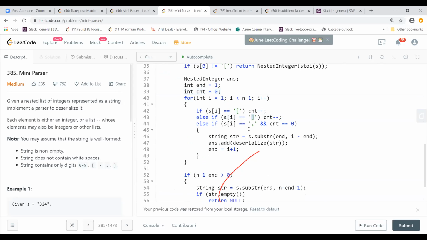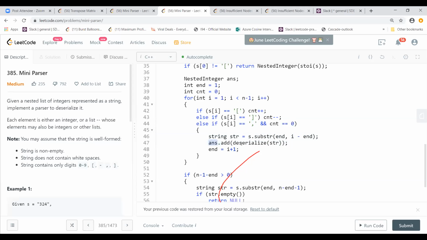You do all these counts, and here is what Leon was saying about the comma. You look for the comma, and also look for if the count is 0, and then you create a substring and pass that into this one. Then you deserialize that again.